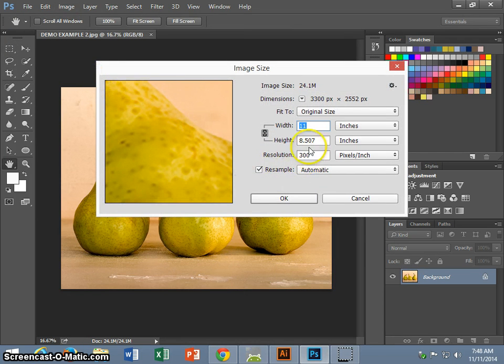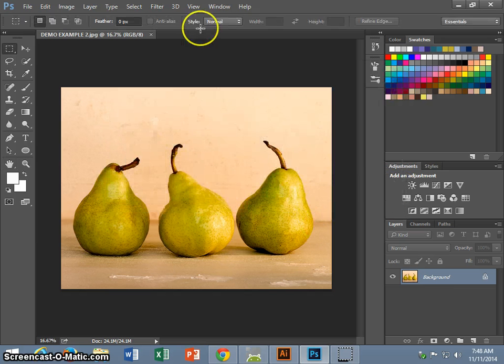And it looks like this is about right. I want my width and height to be 11 by 8.5, or 8.5 by 11, and I'll show you how to resize that with a crop tool in a moment, although most of you know how to do that. I want my resolution to be at 300 pixels per inch so that this will be approximately the same size as an Illustrator artboard, so I can just place it on there without doing much manipulation once I get into Illustrator. I'm going to say OK.